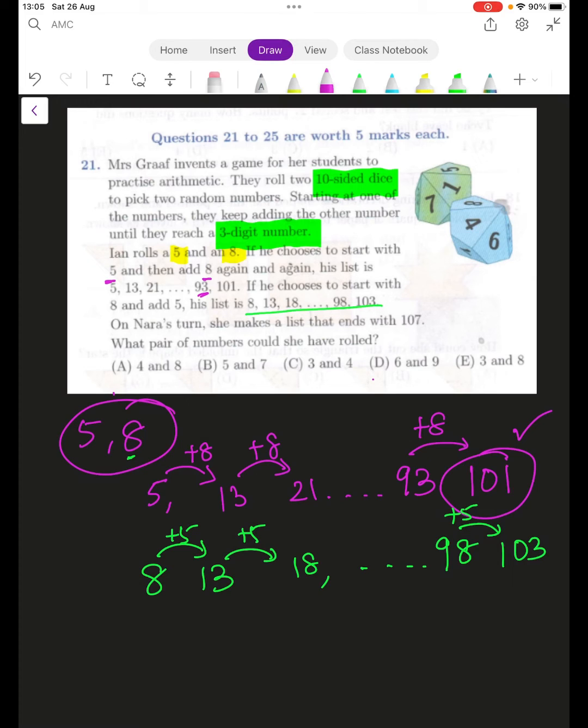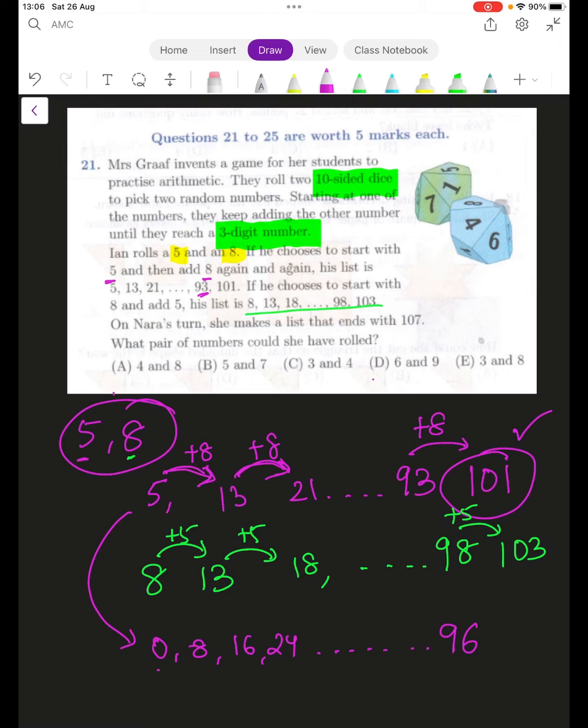Now before moving on, let's try to look at these sequences a little bit more in detail to understand that. Because you're adding 8 every time in the first sequence, this is effectively counting in 8s. If I count in 8, 0, 8, because you're adding 8 every time, 16, 24, and then so on. And the last one would be 96. Yes.